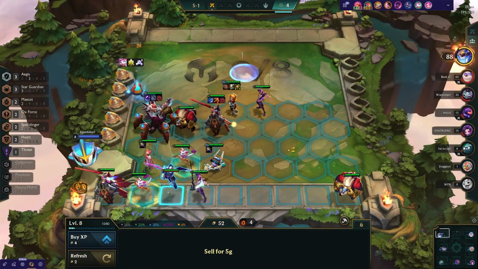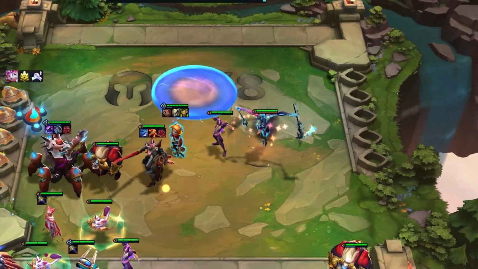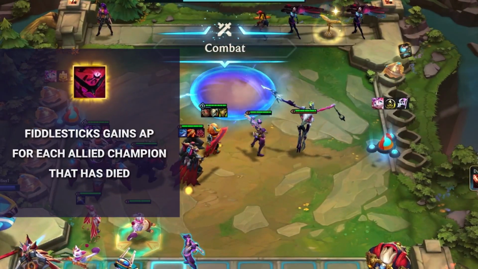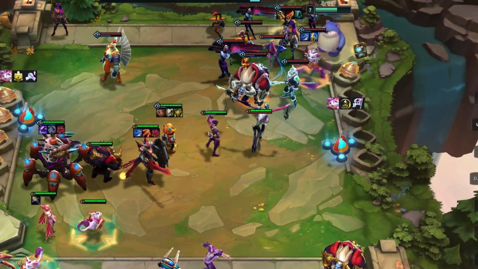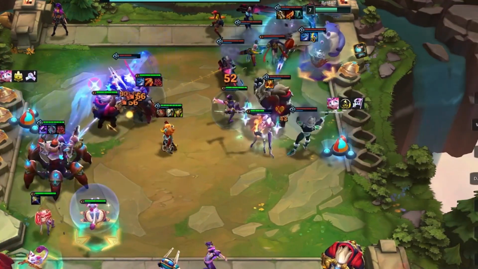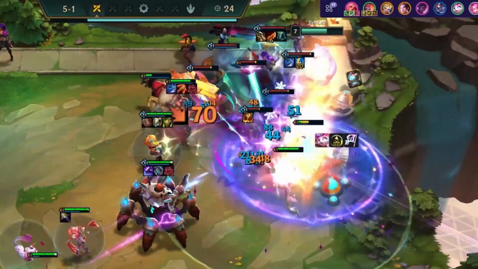Another unit you always want to position in those front rows is none other than the Corruption itself, Fiddlesticks. His ability is strongest when your entire team drops dead, but what you actually want for him is to be one of the very first units to die on your team. As a 5-cost, he's not reliable to hit, so treat him as a core utility unit and have him crash and fear the largest cluster of enemies as early on in the fight.